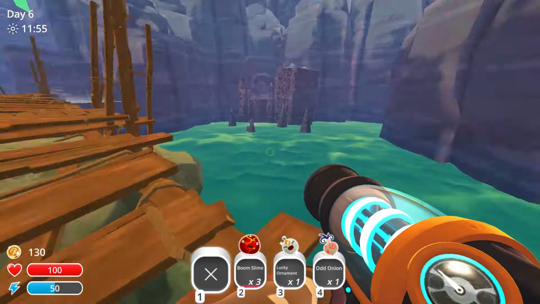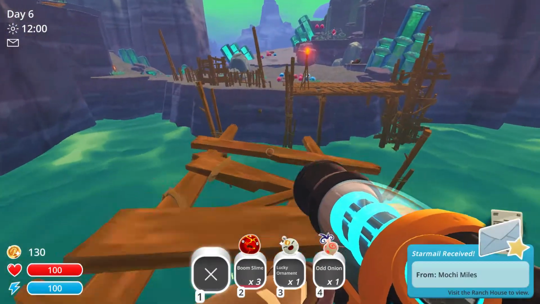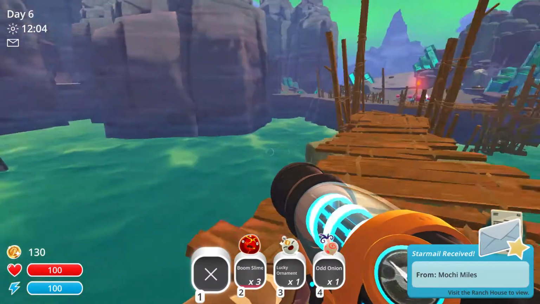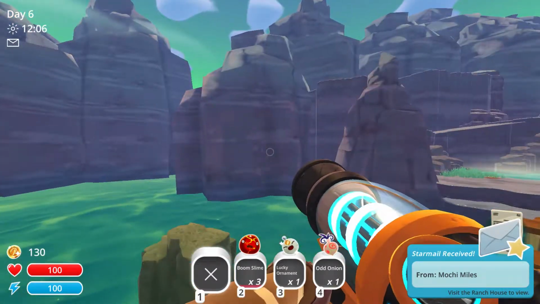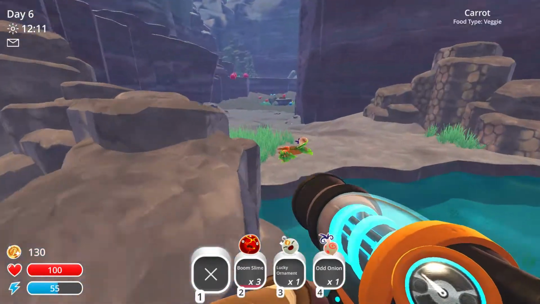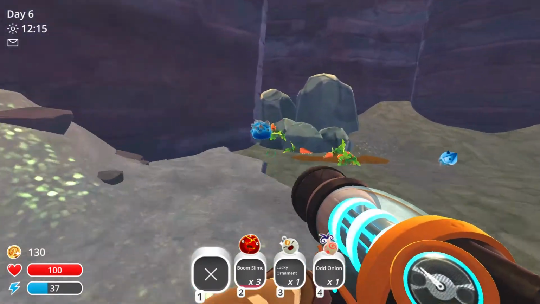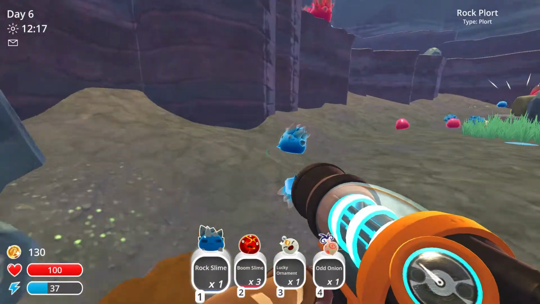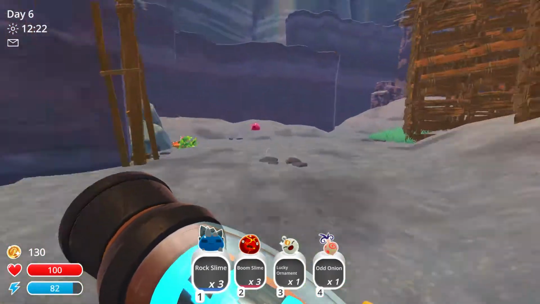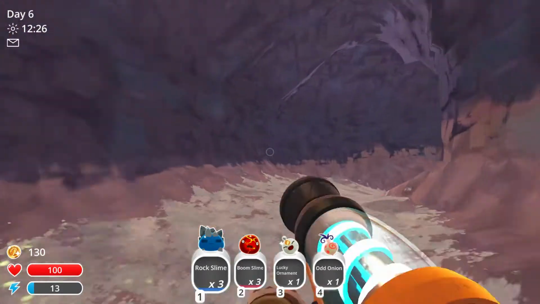Oh, I can't get over there. I don't think you can run. Sure there's gotta be another way to get over there. I received something from Mochi Miles. I think it's because I lost my other business deal. Actually, there's a lot of rock slimes here. I want them. I should have thrown them away. Well, let's go back and grow an odd onion.